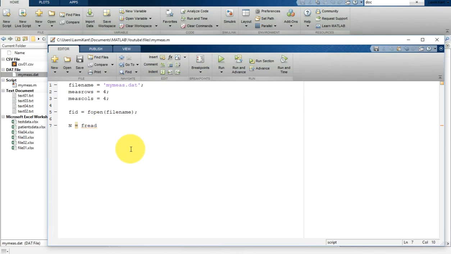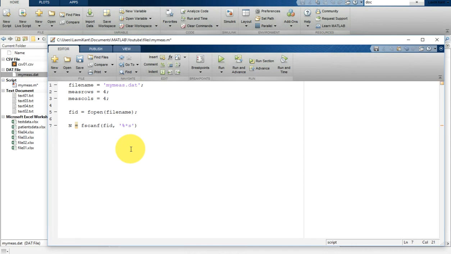So for that what we can do, we can write here fscanf and then fid, and then here we need to first skip two words. That can be skipped by using percent and then star s.